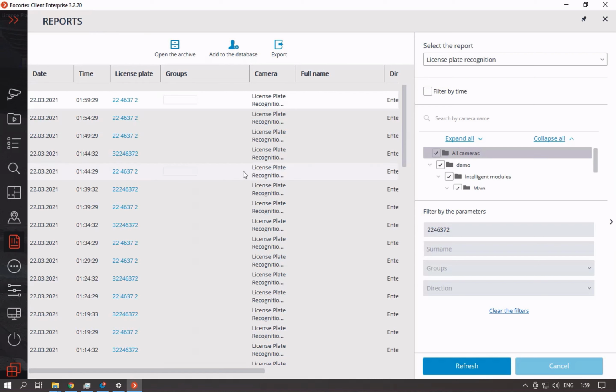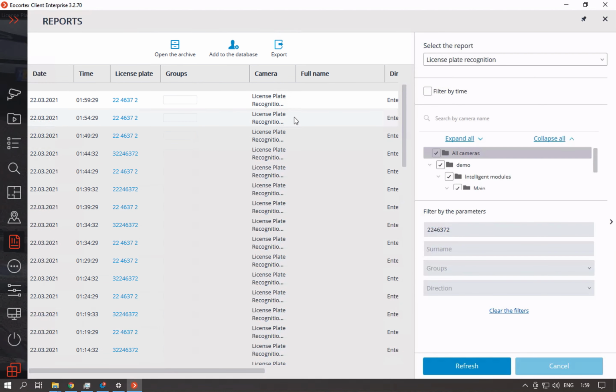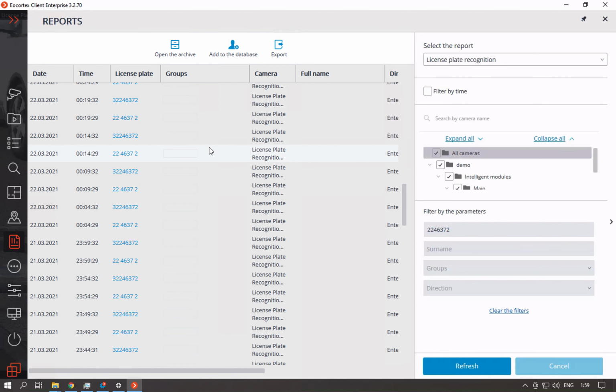In reports, we can see the list of recognized plates. If this license plate was recognized, we will see the additional info. We can also search for a specific license plate.